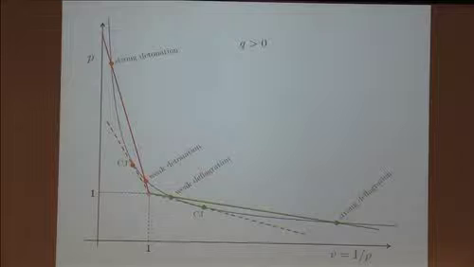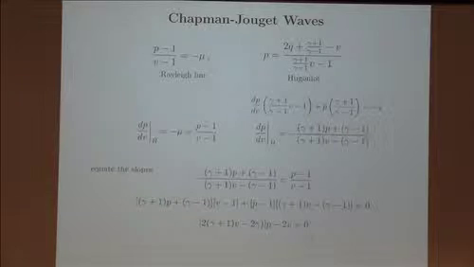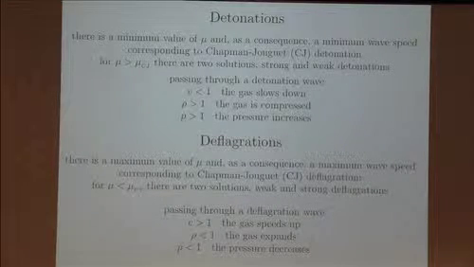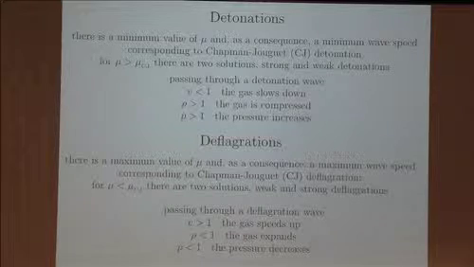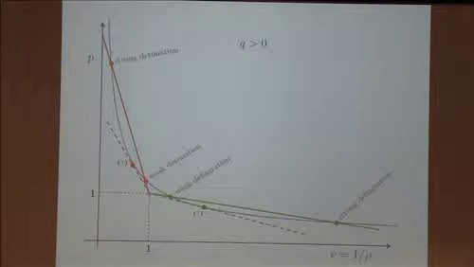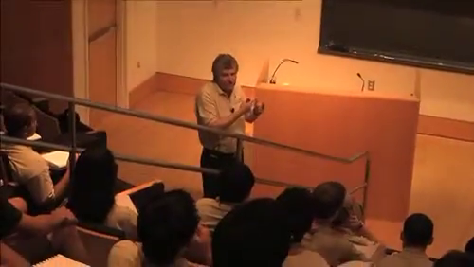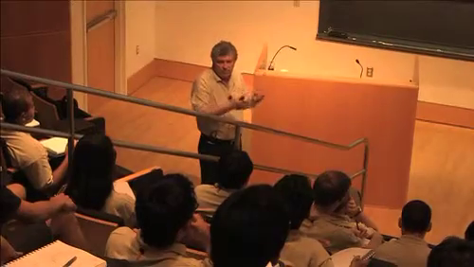So now, deflagrations are what we usually refer to as flames, and detonations are detonations, and we are going to talk a little bit about the different characteristics of the two, based on their properties. So first of all, there is a quick calculation here, but I'm not going to go through the calculation. Remember that every state here, which I identify as a possible solution, is one that satisfies both equations, the Rayleigh line and the Hugoniot, which means that it satisfies mass, momentum, and energy conservation.